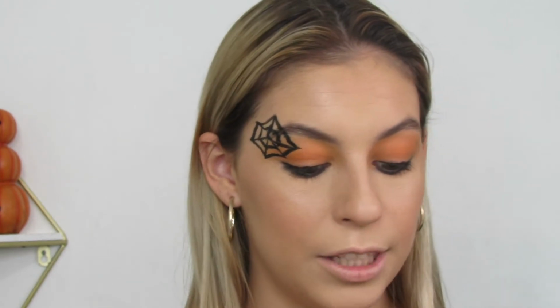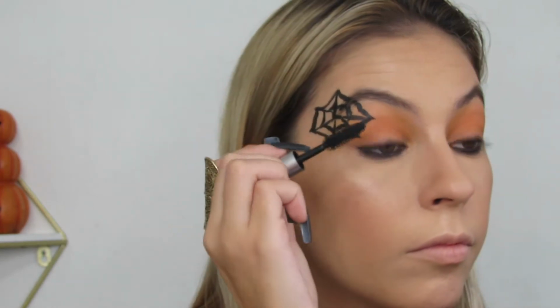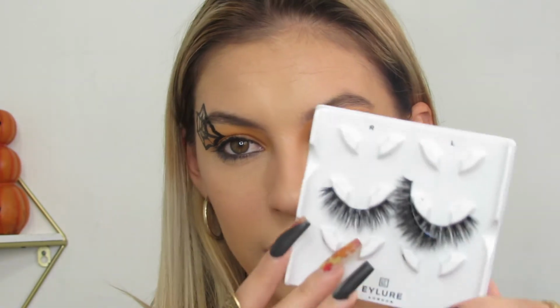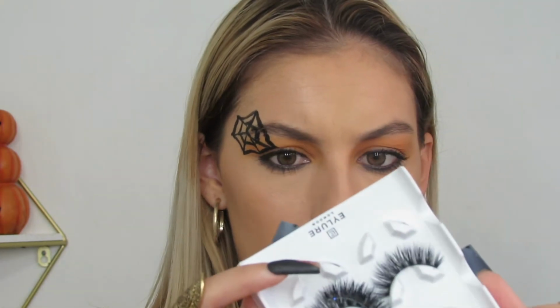Okay guys, so for lashes today, I'm actually going to be wearing false lashes, but before that, let's put on some mascara. I'm going to be putting on the Milk Makeup Kush Mascara, the one that I use all the time. For lashes today, I'm going to be going in with the Eyelure London lashes. This is a different kind, and I don't remember what kind it is. It takes me a long time to put these on, so I'll catch you guys in a second. A second for you guys is really going to be an hour for me.